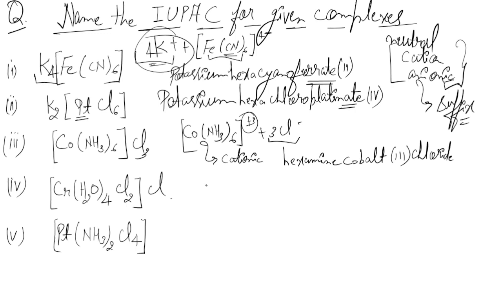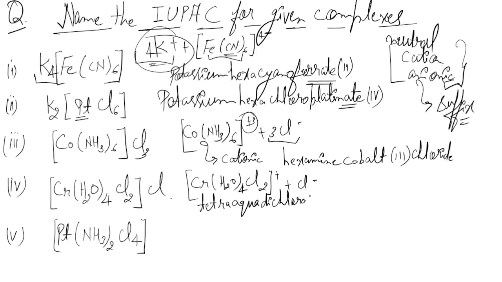So we have this ionization sphere. Firstly we will write it as chromium tetra aqua and Cl2, which would be your plus charge, and this chloride. We will do the nomenclature of this positive coordination sphere. We will go with alphabetical order. We have the tetra aqua species and dichloro species. For water we write aqua, tetra aqua, then dichloro, so tetra aqua dichloro.